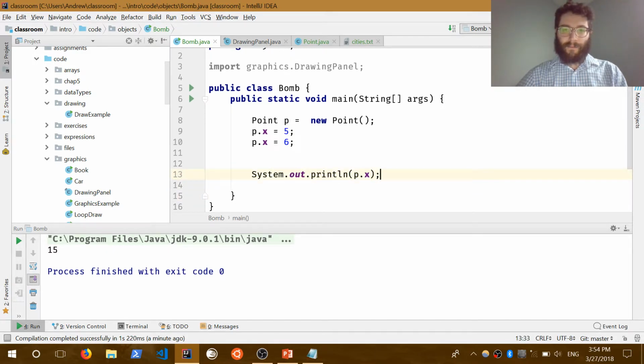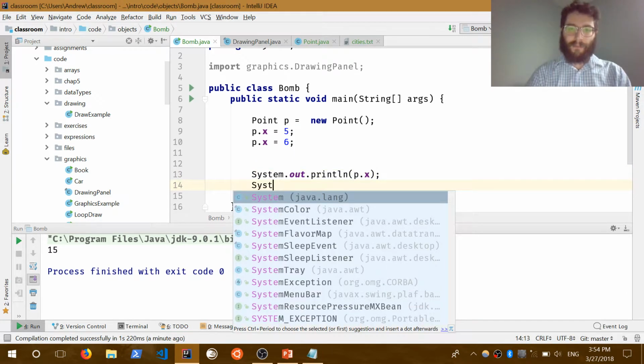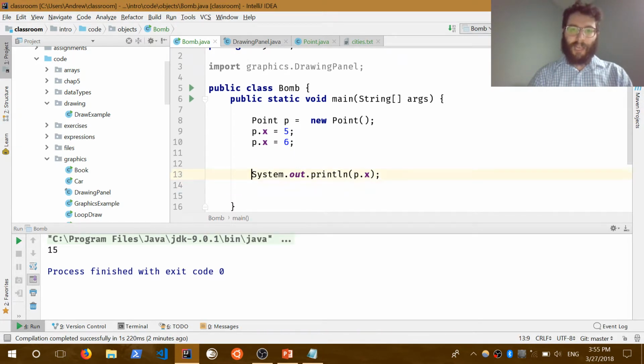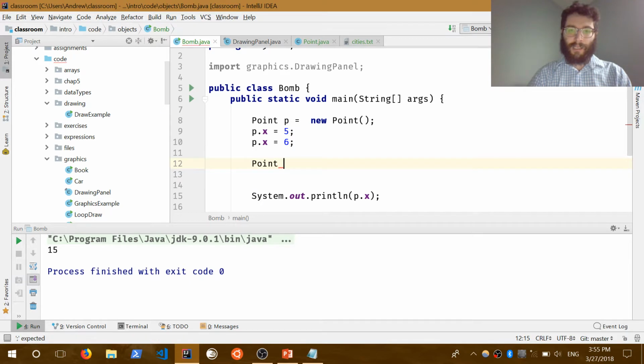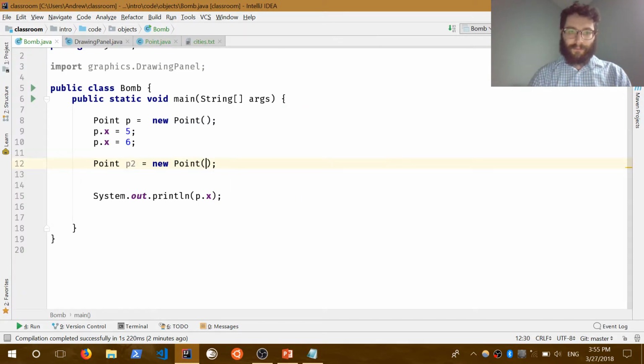Now let's create a second point. Point p2 is equal to new Point. Right now we can only feed it nothing. And let's say p2.x is equal to -100, a very distinct value from 6.